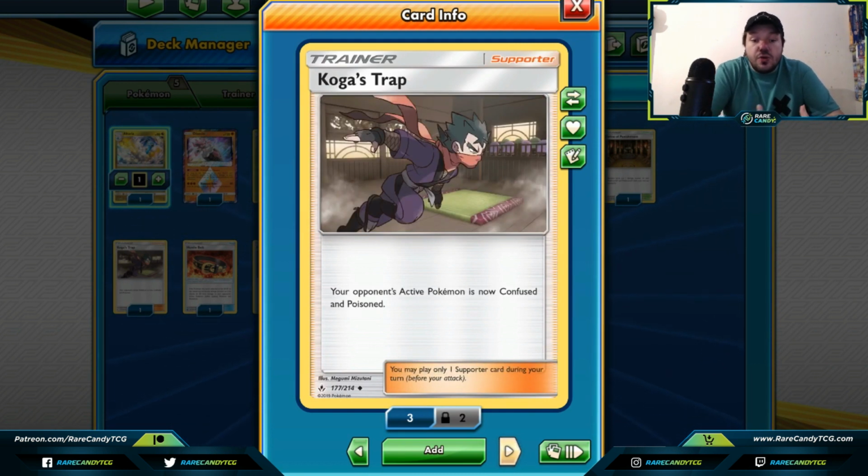Next up, a new card that we got from our Unbroken Bond set, Koga's Trap. So you can play it down as your supporter, and you make your opponent's active Pokemon confused and poisoned. The poison's going to do the extra 10 damage, so maybe you're 10 damage away, or their active Pokemon's going to stay in that position for a while. You can hit them on the rebound with their poison damage at the end of their turn.